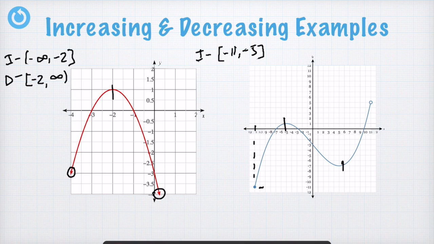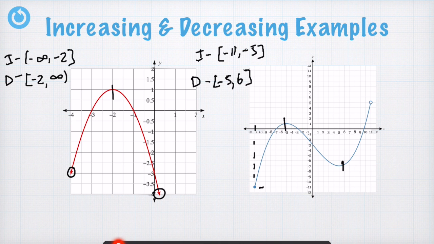Now, is that the only part? No, but we'll come back to it in half a second. This part here, we're going from big down to small as our x is increasing. Since our x is increasing and our y is decreasing, we're going to call that decreasing. And it starts at -5 in our x, and it goes all the way, that's about a 5 or a 6, we'll call it a 6, all the way down to 6.